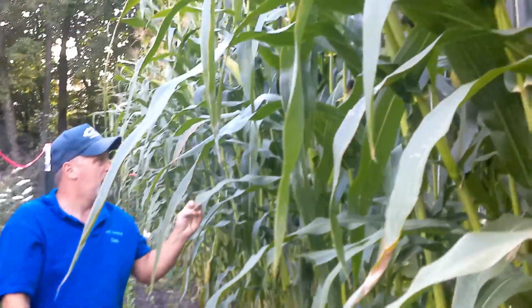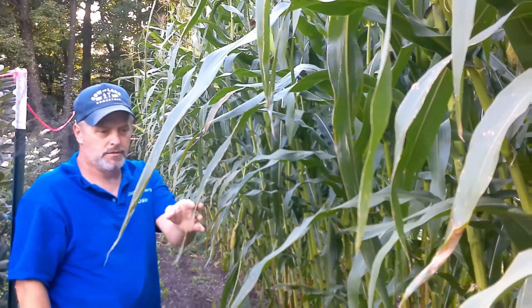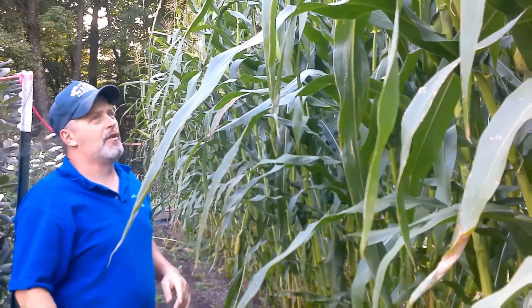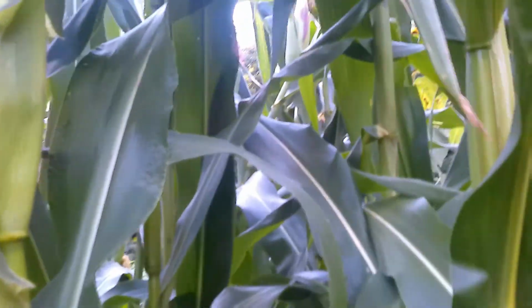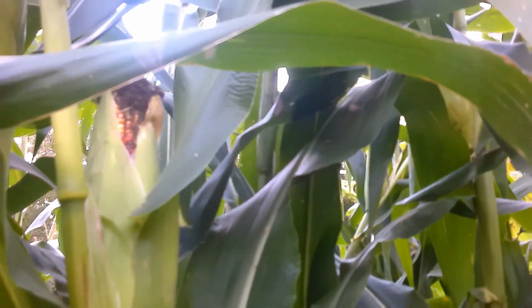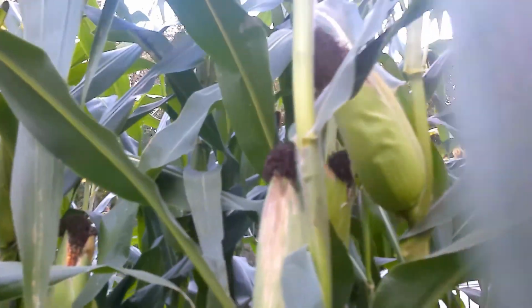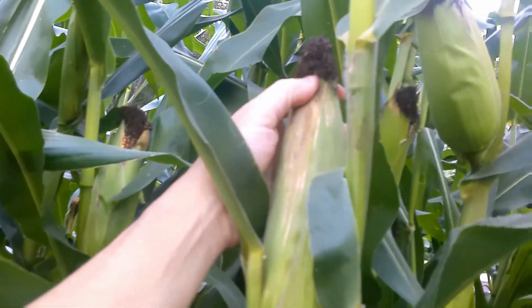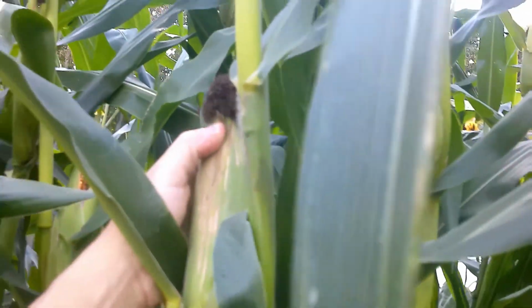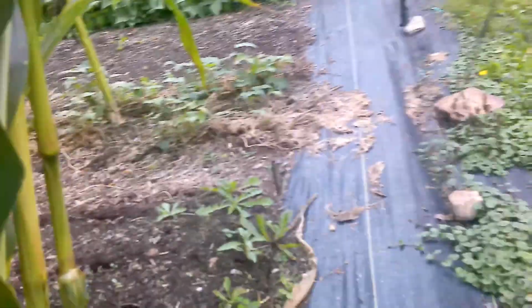This corn here is Jimmy Red. We got it at the Homestead of America Conference. And I don't know how the ears are going to do, but they all look pretty good and full for the most part. There you go. It's turning red. Yeah, it's red corn. It's for grain. We're going to grind it up into cornmeal. This here is ripe. There's no doubt about it. If we like it, great. If we don't, then the chickens will eat it. So either way, it's either our food or chicken feed, one or the other.